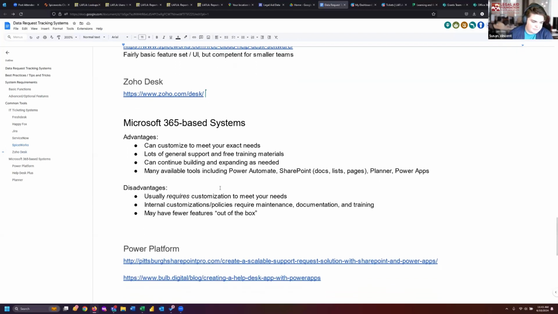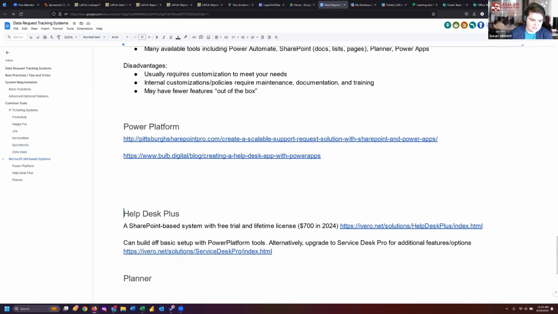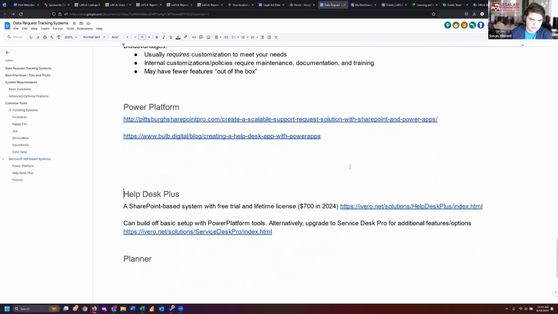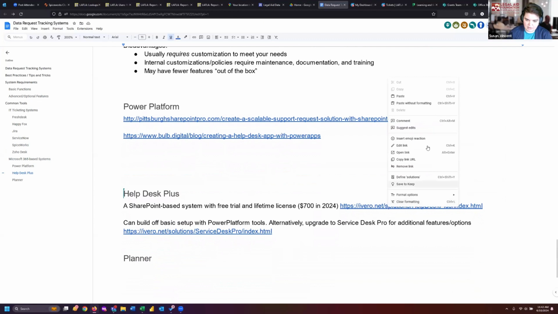Any other thoughts? Have folks built out anything that they like? I noticed as I was researching for this call that there is this help desk plus, which is built on SharePoint, but is not something you have to build yourself. They've got a free version, but then they also have a lifetime license for their extended version, or a monthly subscription for their extended version, depending on your preferences.